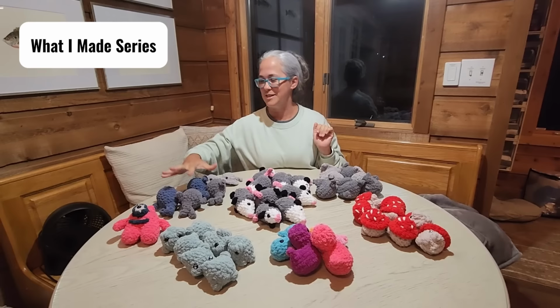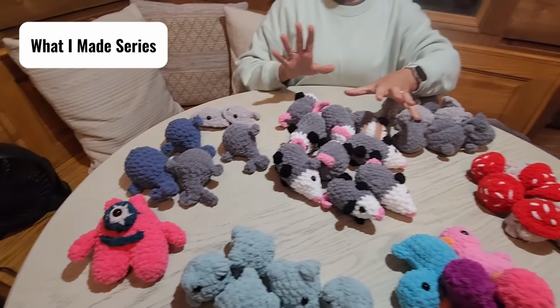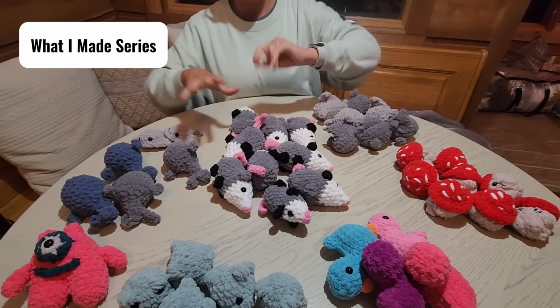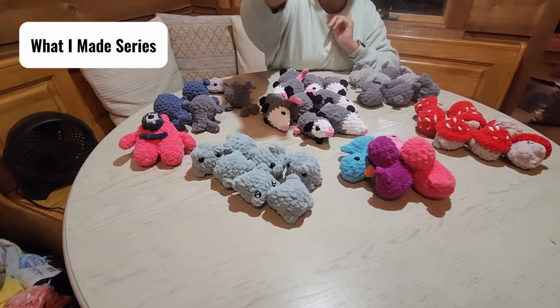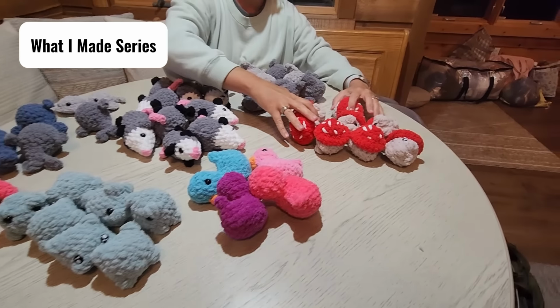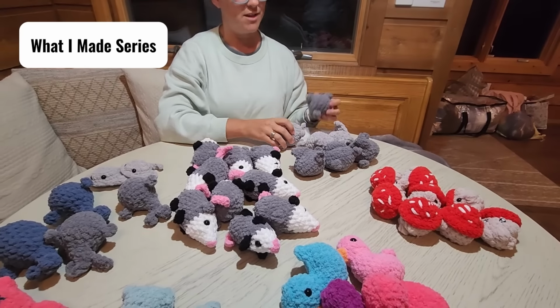I did some whales. We've got 4 of those. 2 stingrays. I think 9 possum are here. And we did 7 frogs. Yes. 4 ducks. Then I have 8 mushy boys. And we did 7 sharks.